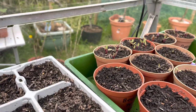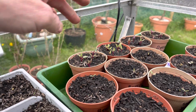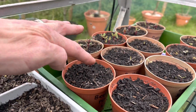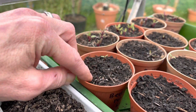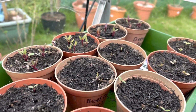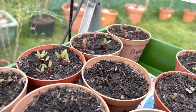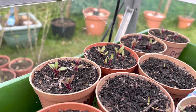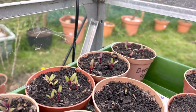And all the beetroots have started coming up now. So there was 2 sowings. This lot here was the first sowing, and this lot here was the second. So the second sowing's just started coming up. See them all in there. And the first sowing is about a week or 2 ahead. They're all up.